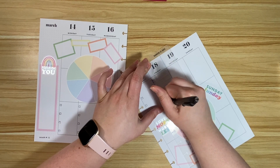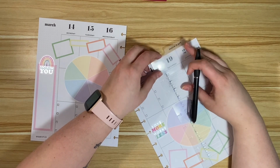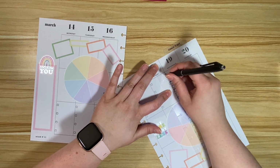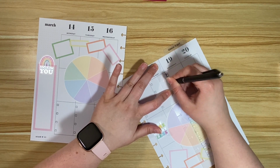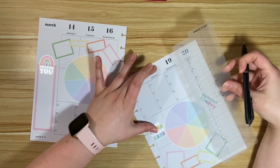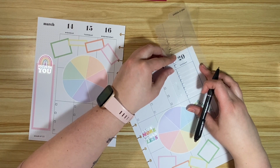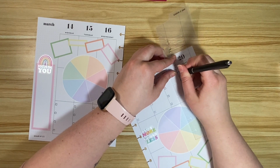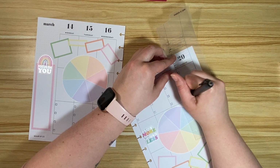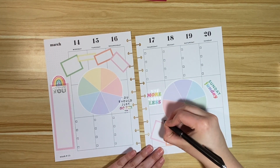Yeah, we're going four. So once we get done with this, we're going to do our little lines to each slice of the pie. That way it looks more like this is like an exploded pie map. I almost went and bought some cute apple pie stickers, but I was like, you know what? This is going to be more fun for me. Sometimes you need to challenge yourself with your creativity.